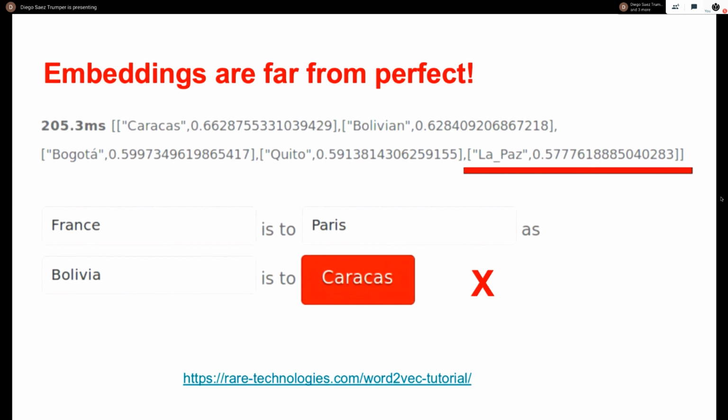So why is this happening? This can happen for many reasons. It might be that the words Bolivia and Caracas appear many times in the corpora together. It can also be that none of them appears very often. The fewer times a word or a concept appears in your corpus, the less accurate the result that you get is likely to be.